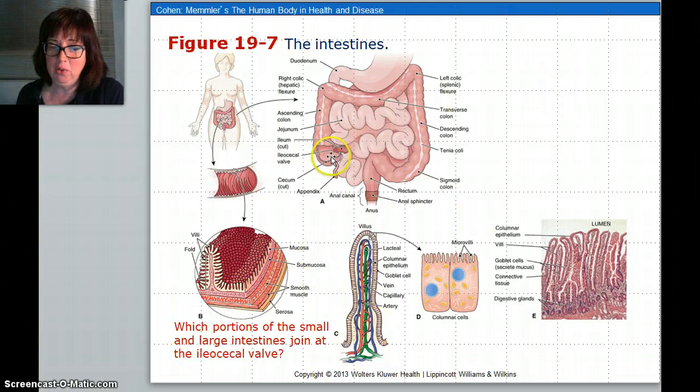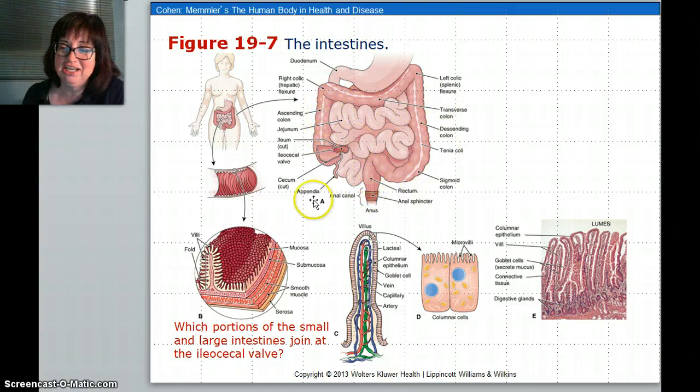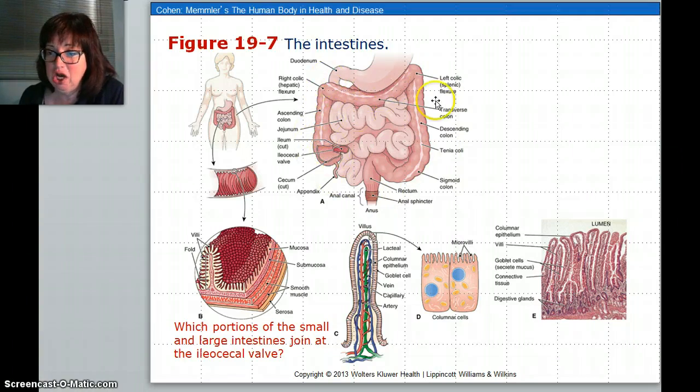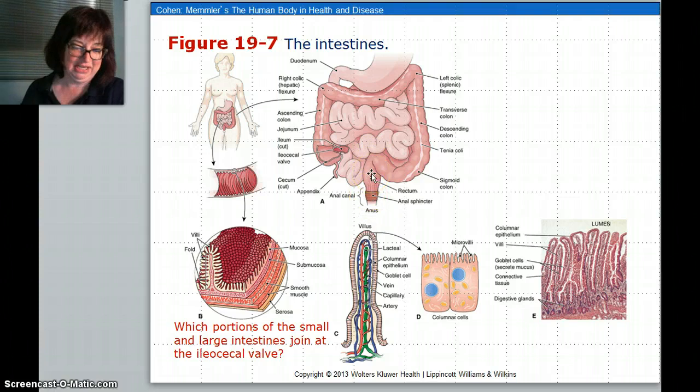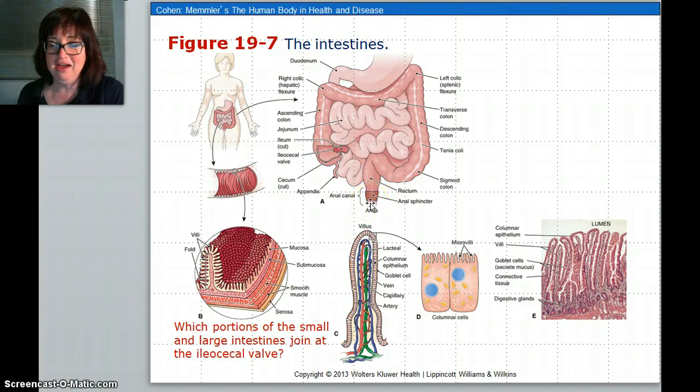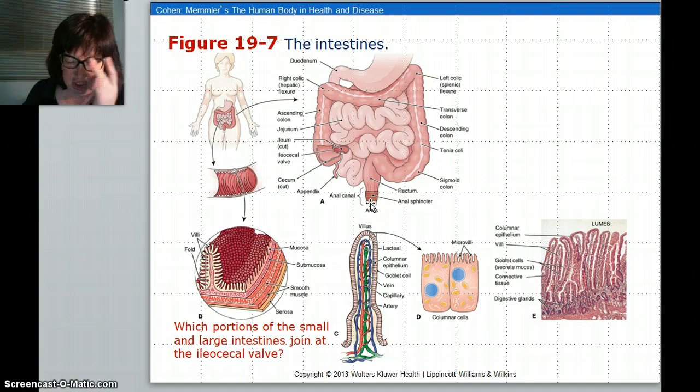When I left you, we were talking about the small intestine and how it is called small because it has the smallest diameter, and the large intestine is called large because it has the largest diameter. The large intestine in humans goes up, so it's called ascending, across, which is transverse, down, and then you have the sigmoid colon, which is the curvy one, and then you have the rectum. Rectum, like a rectangle, means straight, so you have the straight bit. Then you have the anal sphincter, which keeps it all in.